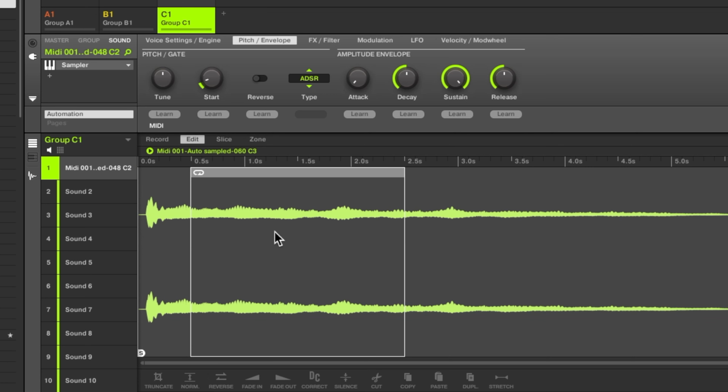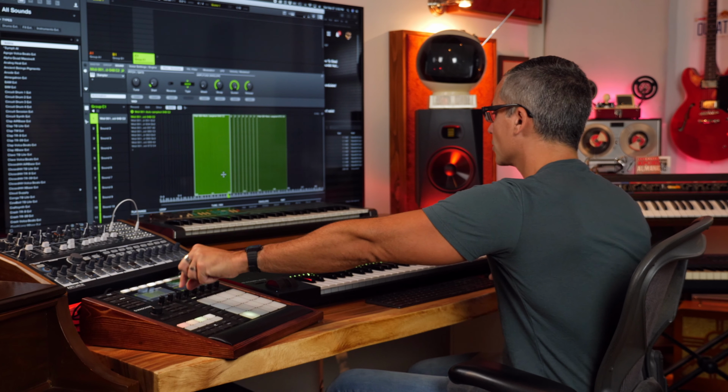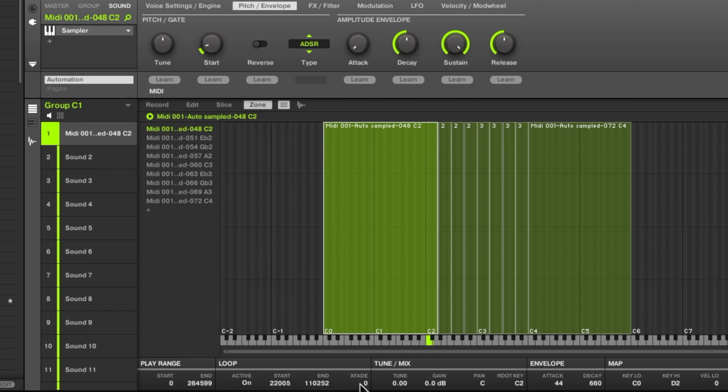But we can hear that there's a bit of a pop when we get to when the loop starts over. So that's where you would have to go in and dig in carefully on each sample, and that's going to be a bit of a pain. So what you'd have to do there is go to the zone menu, which you could see on the hardware, and you could just turn the knob, or you could go to this control right down here, this loop crossfade. So say for, let's see, let's try this one.